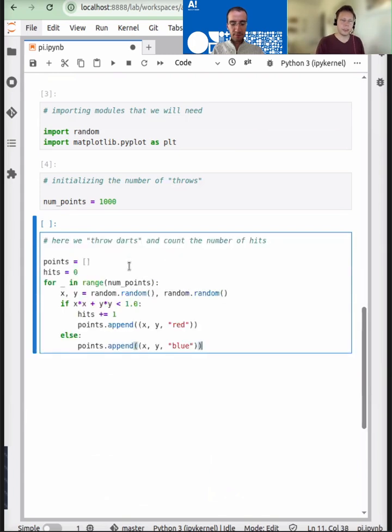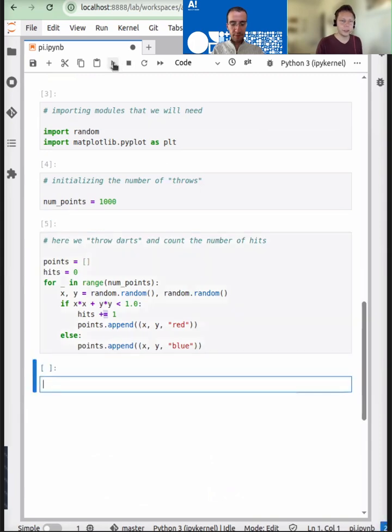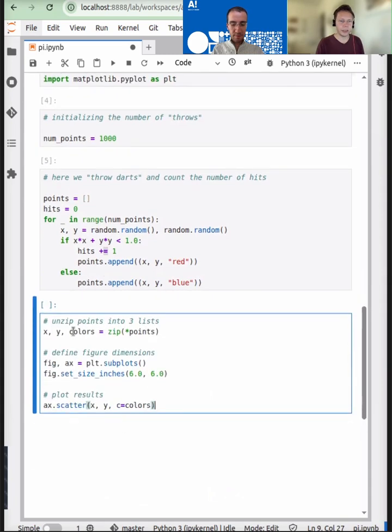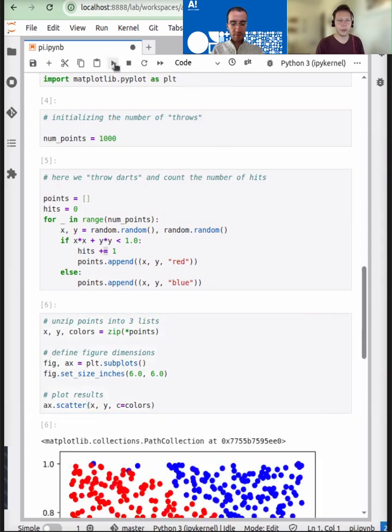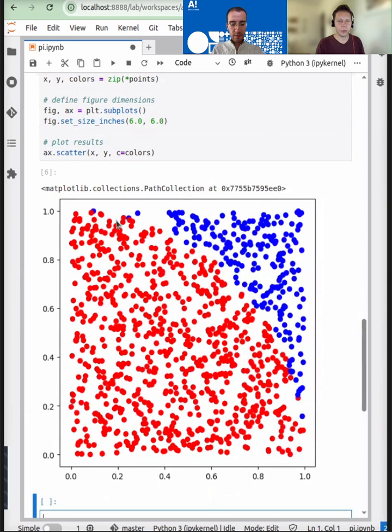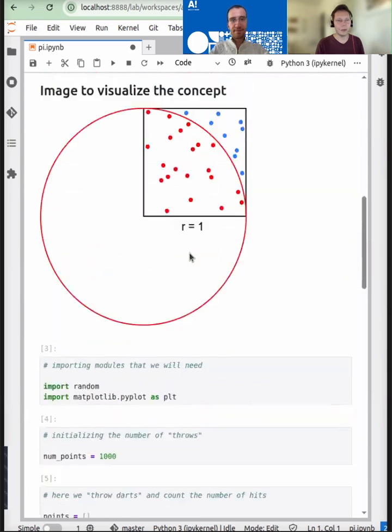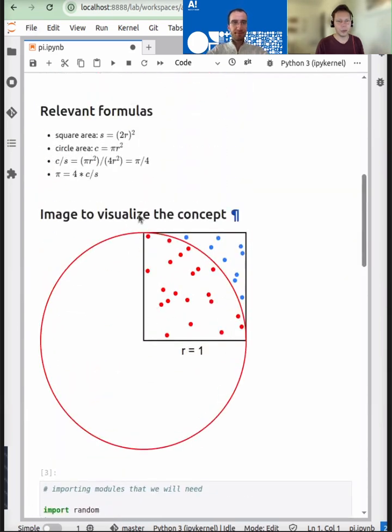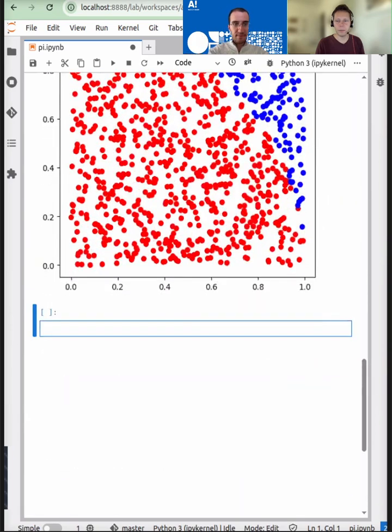So we'll add the code to actually create these random points and see if they are inside the circle and run it. Okay, that didn't take very long. And then this one creates the plot. So it takes all of these coordinates and draws them onto the plot. Let's run that. So here is the nice little plot. And it's only a quarter of the circle, or quarter of the full dartboard here, but it is this quarter that we show here.